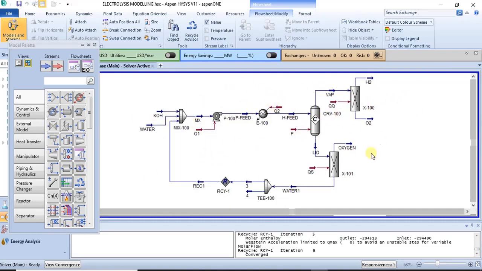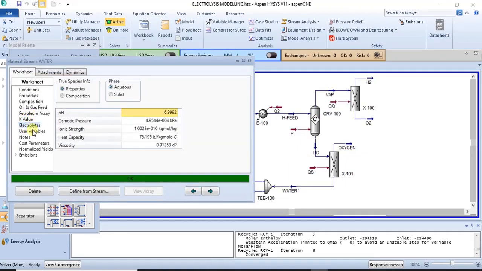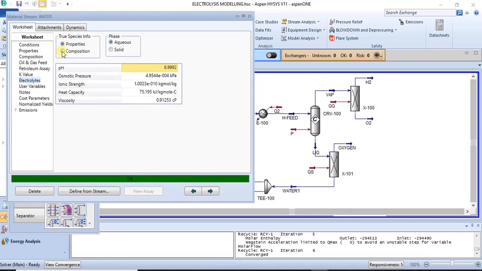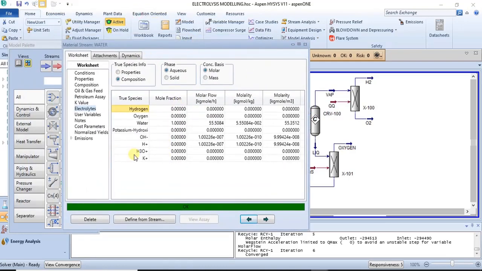And in this electrolysis model, you have your electrolytes, like I showed you in the first tutorial. You have the electrolyte section because you used the electrolyte NRTL. So you have the electrolyte section in all of your streams, right? In all the streams, you have the electrolyte section. So this is what it looks like.